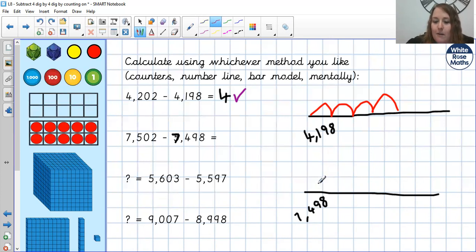Well done for having another go at that one. So we're going to try that again. And we're going to start with our second number, 7,498 here. And we are going to count on until we get to 7,502. Hopefully you're going to be counting with me. 7,498, 7,499, 7,500, 7,501, 7,502. And again, I'm going to stop there because that's the number we reached. So our answer is 4 because I've done 4 jumps. So give yourself another tick if you got that one right.